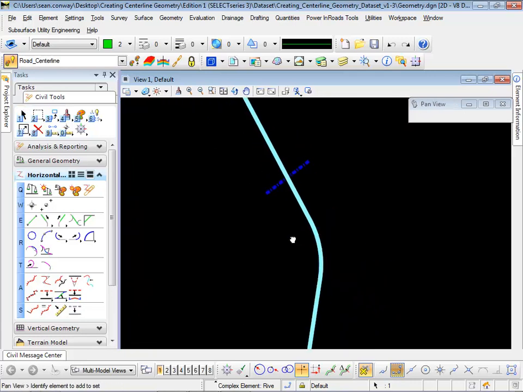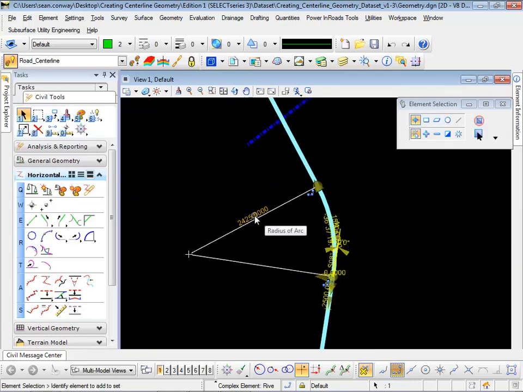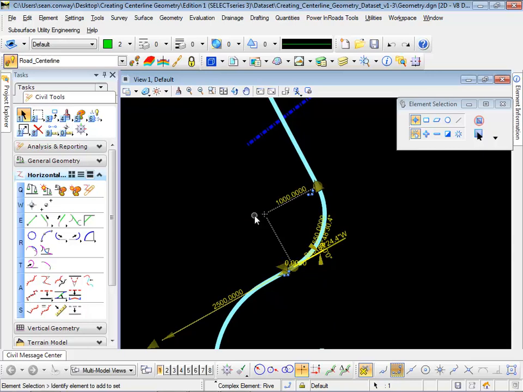And if we go and do the same for the second curve, we change that radius to 1000, key that in and hit enter. The curve changes to the new radius as expected, but the geometry also changed significantly down station. This is not an error. The software maintained our design intent to have a 1550-foot arc length. The only way to maintain this arc length is to adjust the curve's exit bearing.